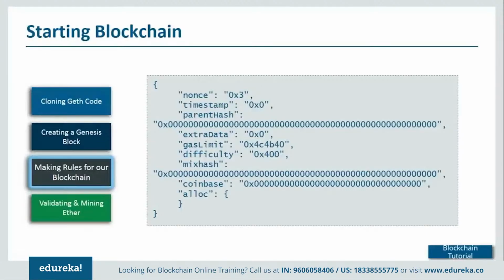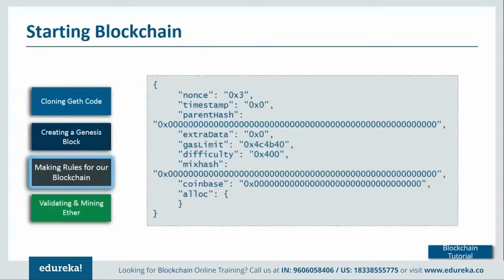So in our case, we are setting the value of parent hash as well as Coinbase to 0. And now we'll talk about both nonce as well as the mix hash value. A mix hash value is a value that is kept fixed throughout your blockchain, but your nonce is the key value that needs to be computed by every miner. The combination of your nonce as well as your mix hash is something known as a proof of work. You need to get a specific hash value with the combination of nonce and mix hash, which is less than the set value for a block.